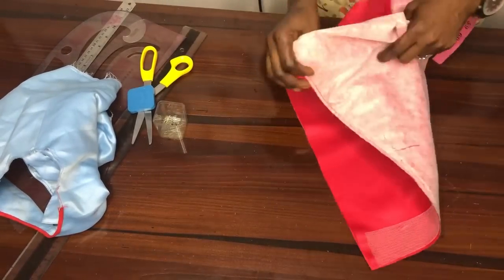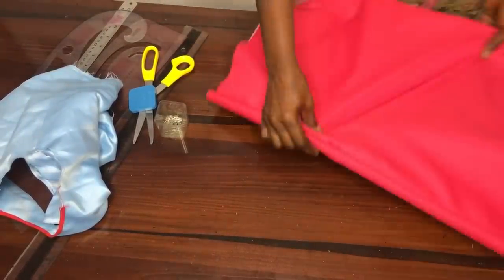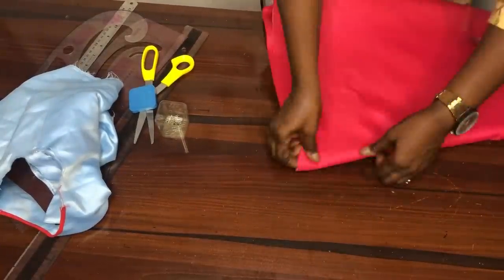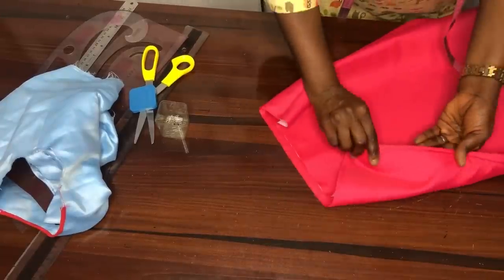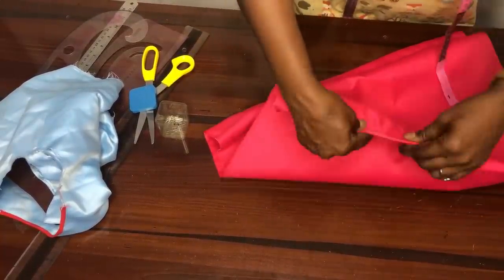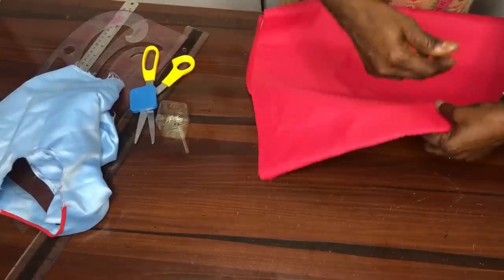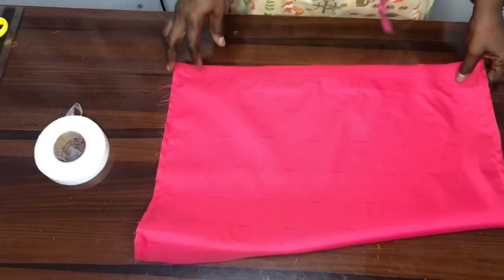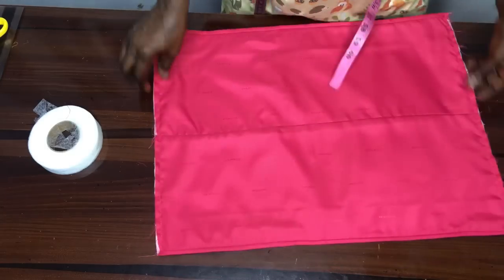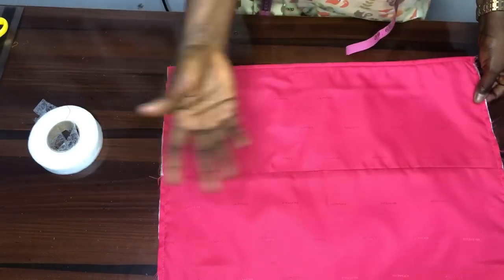The next thing is to turn it to the right side. This is the main fabric, and this is the lining. Go ahead and iron it — by the time you iron it this is what you'll have. The joining will be folded in this way. When joining your acryline you can add hem glue (M-gum) to it so that it lays flat on your main fabric. I apply M-gum on the crylona, place it on, sew it together, then iron it very well.